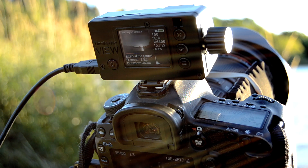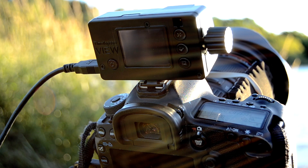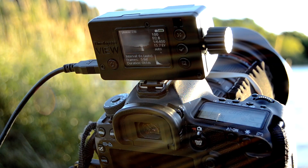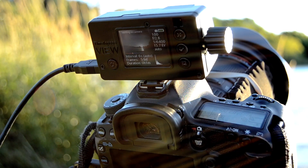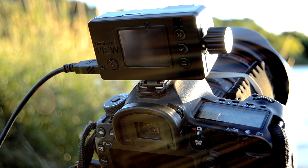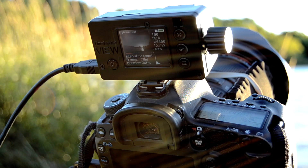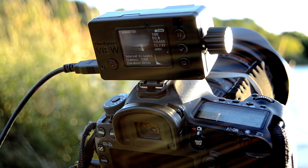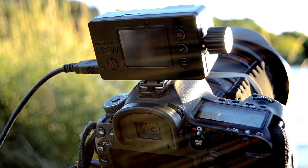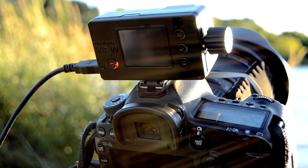It's running now, and if I want to check on it, I can activate it with the gesture sensor so I don't bump the camera. I'll swipe my hand once to the right to wake it up, and then right again to play back the current timelapse, which isn't very far along just yet — it'll just play what we've got so far. Yeah, it's really short.